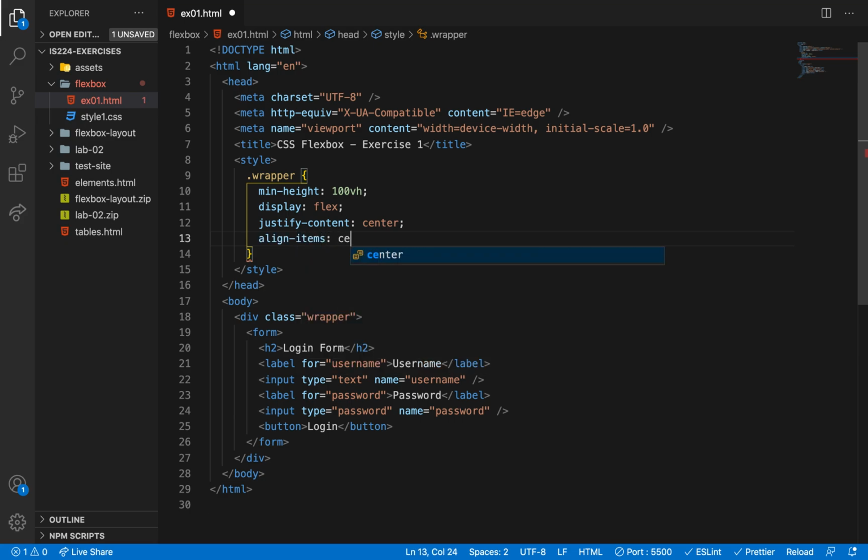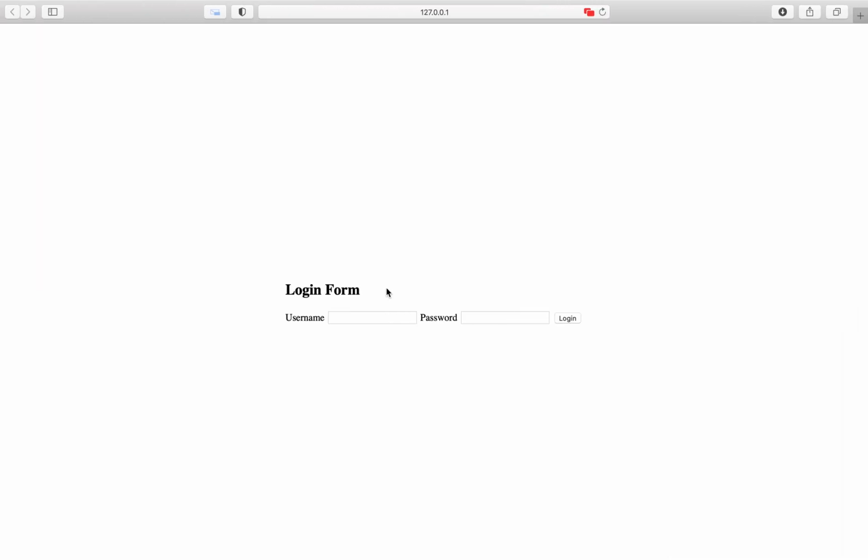Align items will move it again in the center, and you will see that everything is moved in the center. Okay, so we have two properties that we used for what we learned in the Flexbox container properties, for the alignment of items inside them. We have three actually for moving them, but the third one is mainly when you have more items on multiple lines. We don't have any, we just have one item.